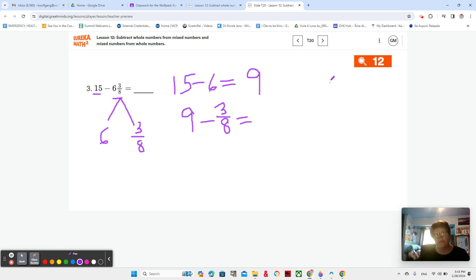Another way you could think about it is I have 8, right? And 8 eighths. Because 8 eighths would be the same as 1, right? So 8 and 8 eighths would be the same as 9. Do you see that?